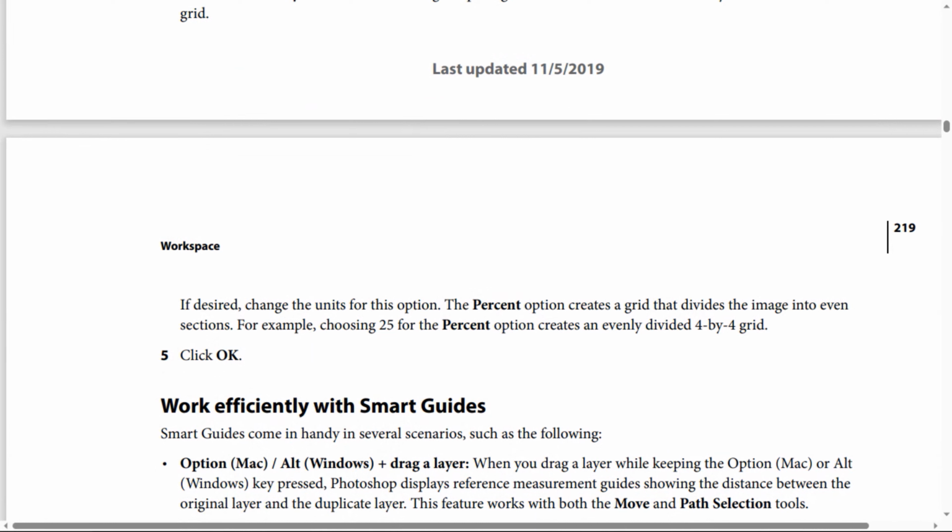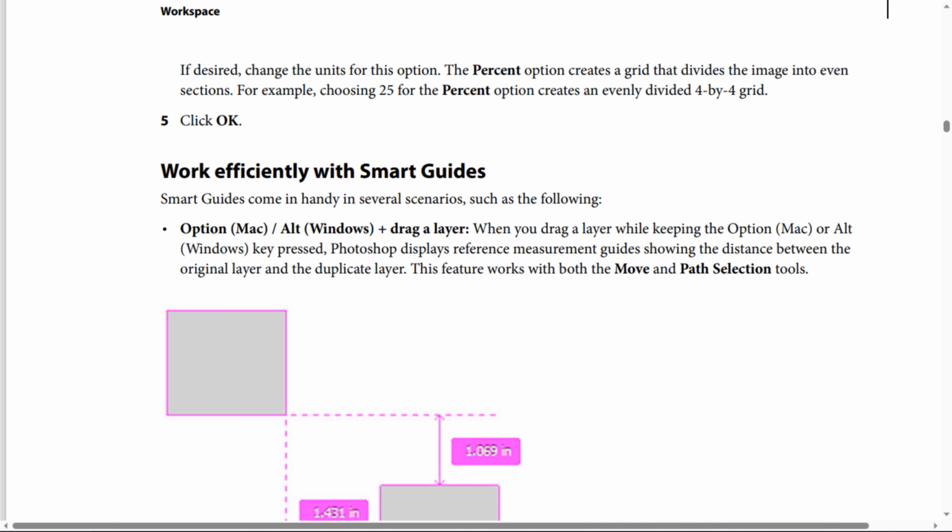And what about working efficiently with Smart Guides? Smart Guides come in handy in several scenarios, such as the following. Option if you use Mac OS, Alt if you use Windows, plus drag a layer.